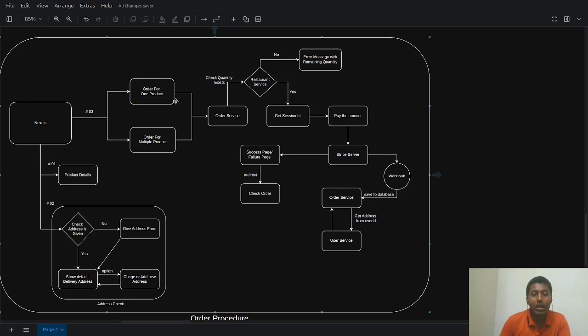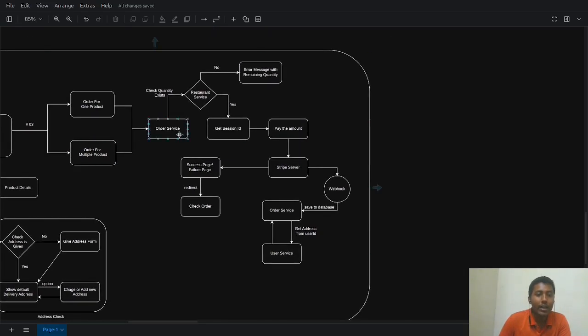If you are going to a particular product's details, inside product details you have an option of place order. If you choose place order from there, then this procedure will be called, and if you are placing the order from a cart, then this other path will be selected.